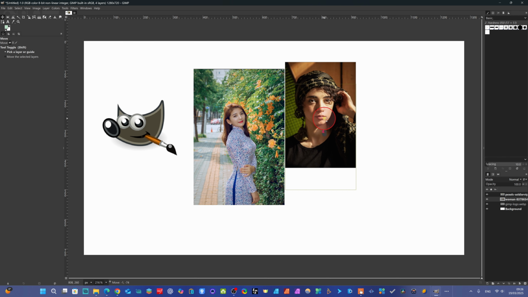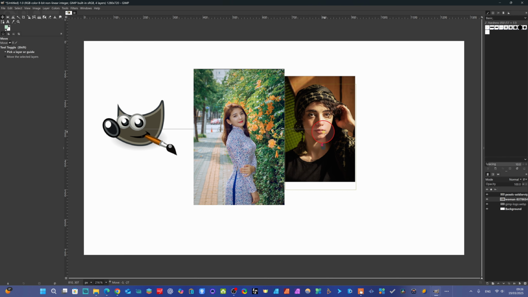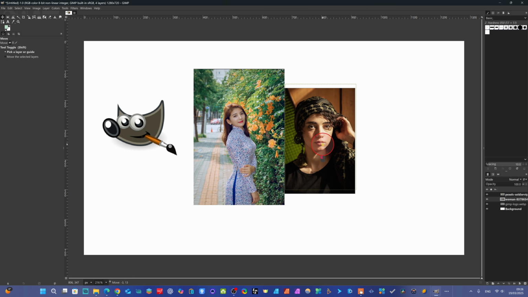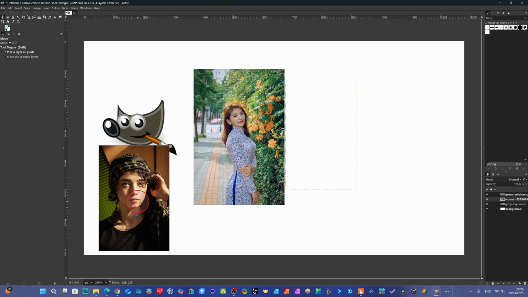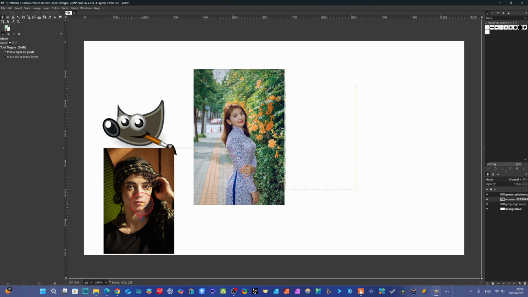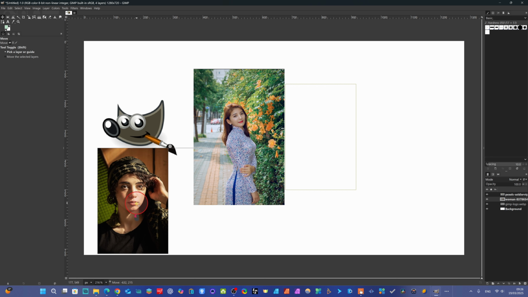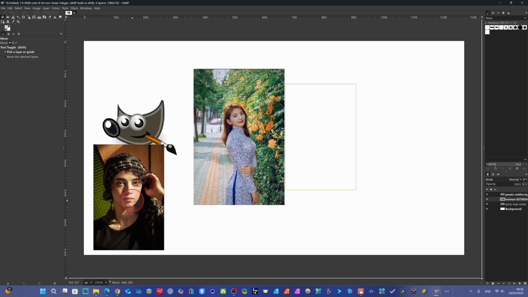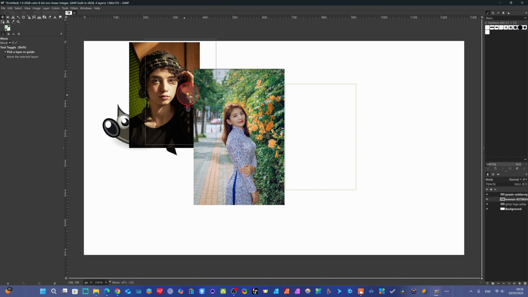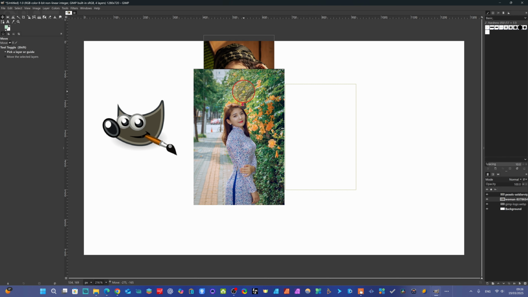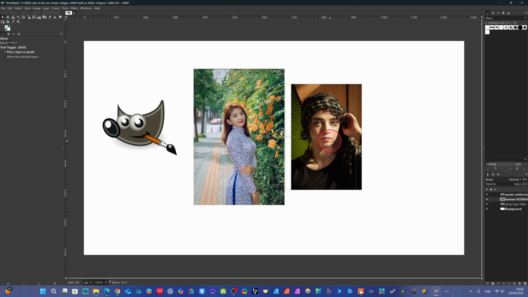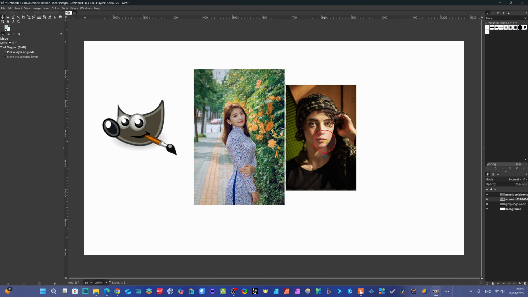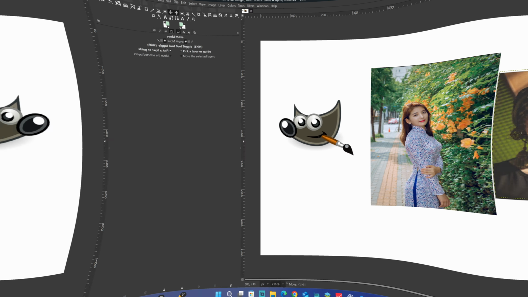For example, I want to put this photo here, and you see the guide is guiding me along this line. For example, I want to put it here, so you see near here GIMP is guiding me. You can put it here, it's a good position. So in this way it works. Try it on your photo and you will understand. For example, here we come, you see one line is guiding me. So this is the dynamic smart guide. It's a good feature. Okay, for professionals it's very good. So let's go for the next feature, which is also regarding this.